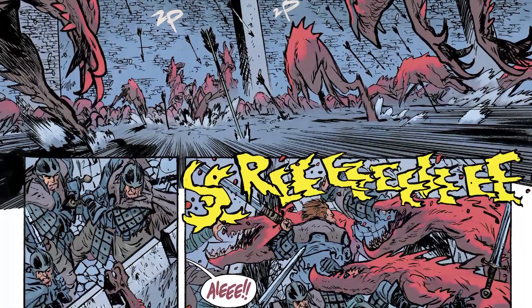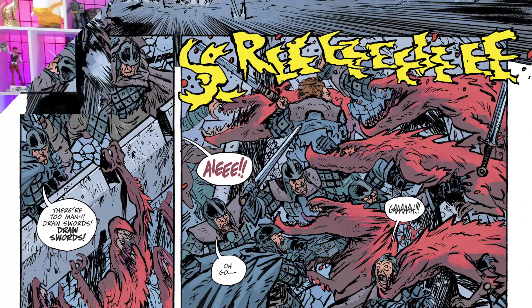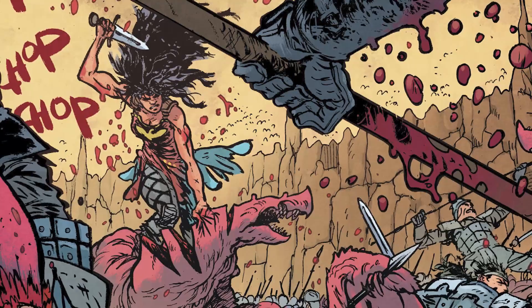Wonder Woman bails on the fight with Cheetah and dives in headfirst, just ripping apart the Haedra. What's great is Daniel Warren Johnson's ability to mesh onomatopoeia with art — it's very immersive. This is a book you must read. When she chops the heads off Haedra, it just says 'CHOP.' The blood becomes the word, incorporated into the art. It's like an accent mark — it's almost not even a word anymore, just a feeling.